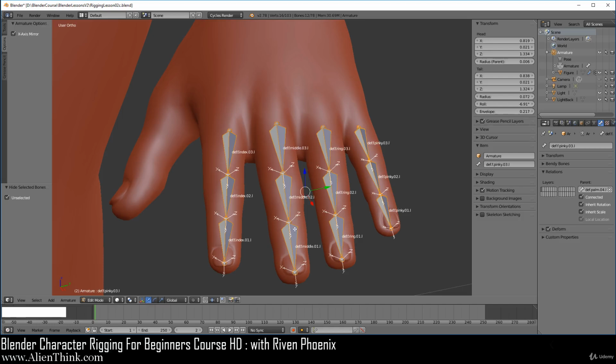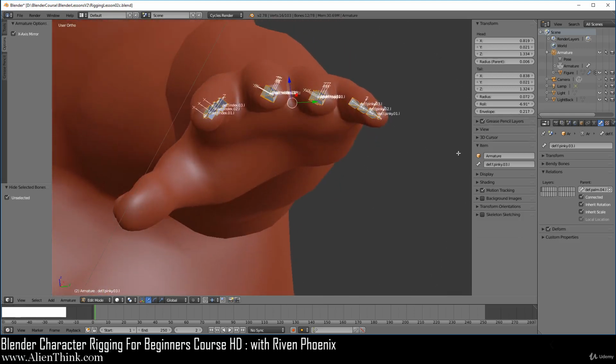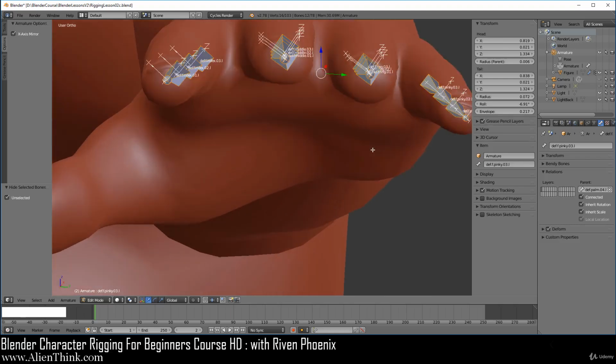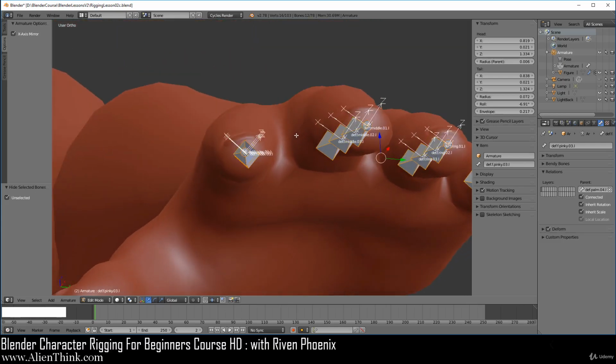Anyways, we're going to do the same thing over here. Now, in order to do this correctly, what I want you to do is basically do the same thing and just adjust it like this so you're looking at the hand. Okay, go ahead and zoom in. Now what we want to do is take a look at this finger here first. So here all I'm going to do is just look at it straight on like this, okay?